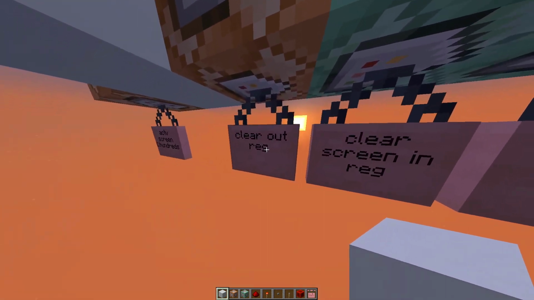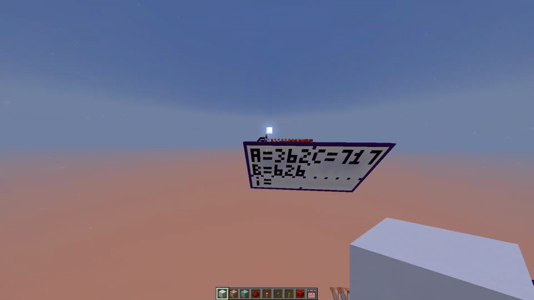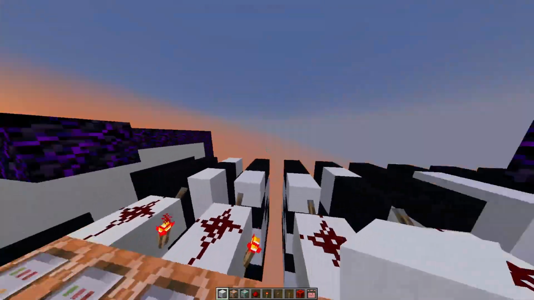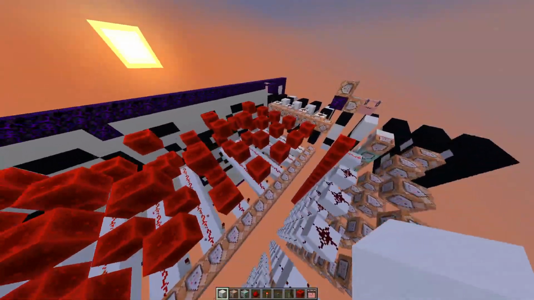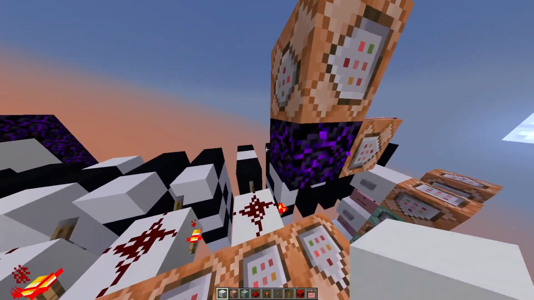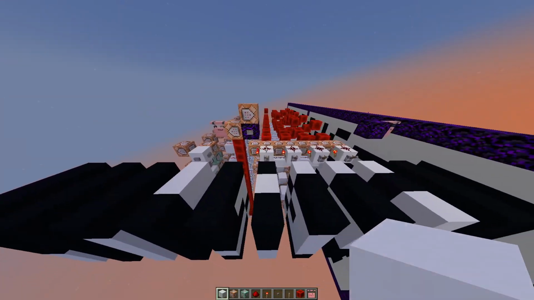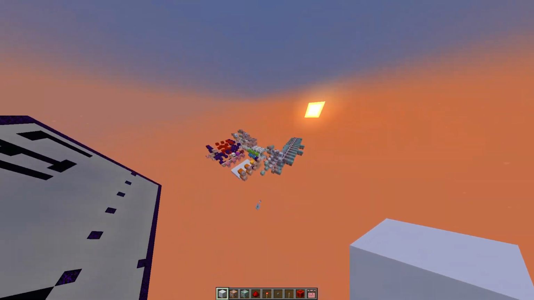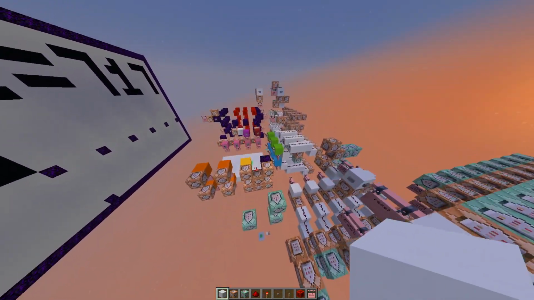It clears the out register and then clears the screen in register, which is this register right here, going into this decoder. This register gets cleared, which happens right here. Anyway, I think it's pretty neat. I think this works pretty well.